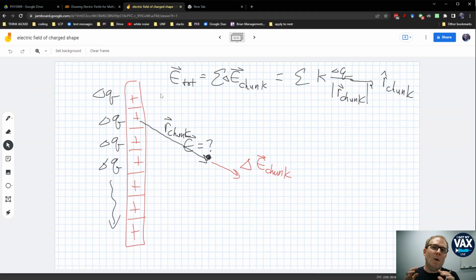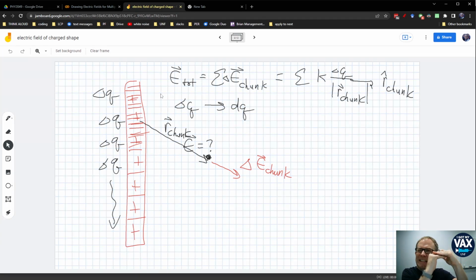And the way to make this more accurate is to make the delta Q's smaller. So take even these 7 chunks we've got now and start dividing those up into more chunks. Right? Well, if you've been through calculus, you have an idea of where this is going. We're talking about taking the delta Q's and taking that into a limit of making those into dQ's. What's the difference between a delta and a d? The idea of a delta is that I'm taking a small slice that I can still see with my eye and say, there is the slice. The idea of the dQ is taking that slice and making it really, really tiny to the point where I can't tell the difference from one slice to another.